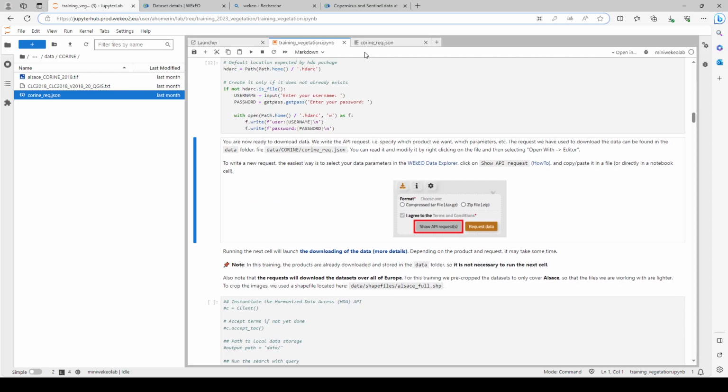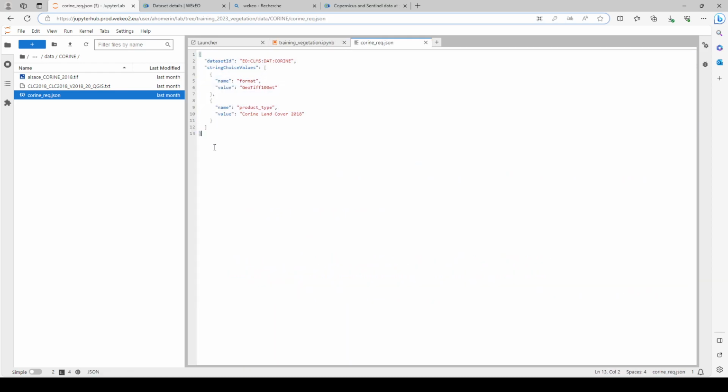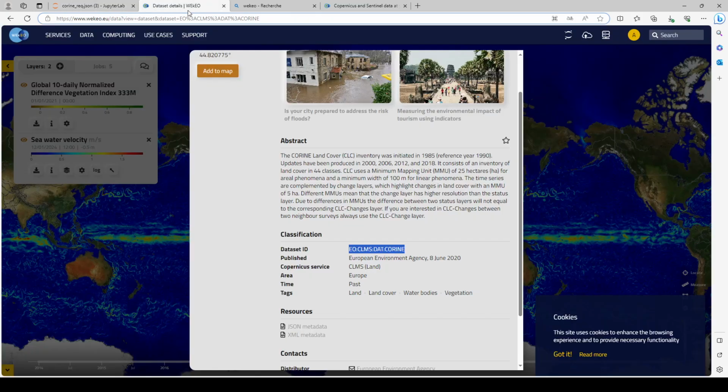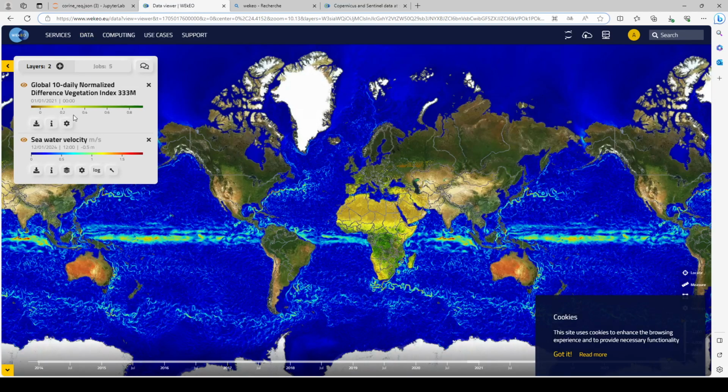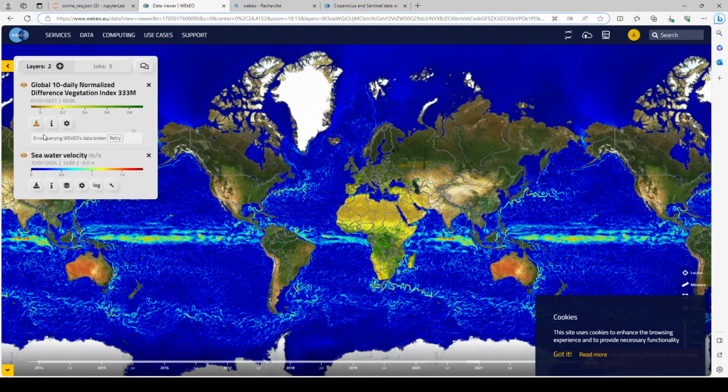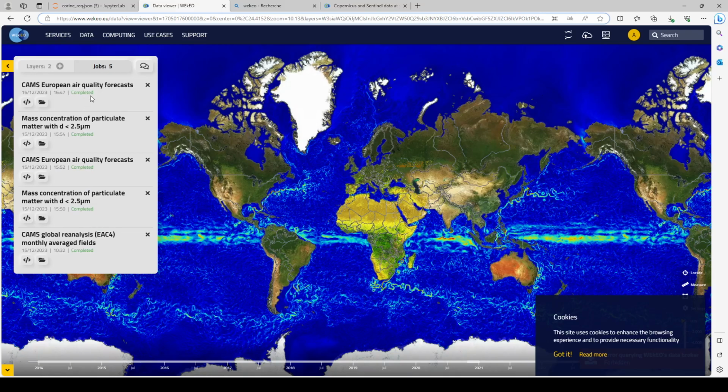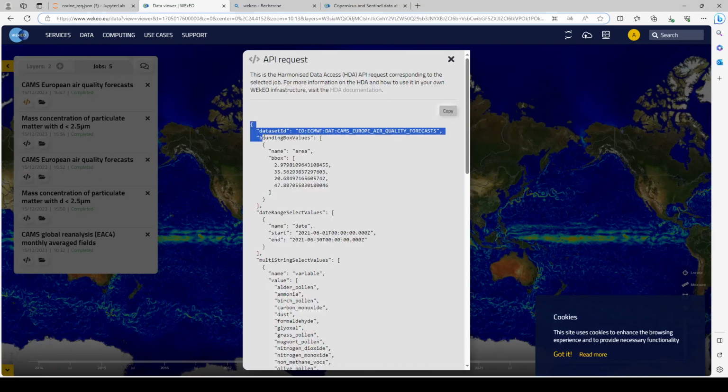Of course, this requires some formalism, so the request has to be in a very specific format. If you want to simply copy paste the request, you can build your requests from the portal. For example, this is not the CORINE land cover dataset, but you will see where I'm coming from. When you launch the request, you can go to the job tab and click on this icon, and you will be able to display your request.